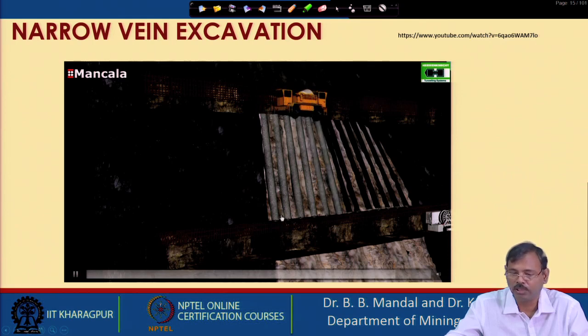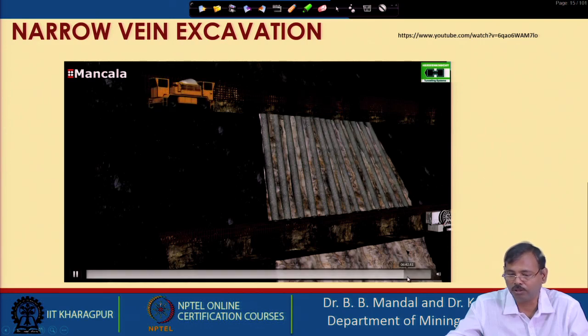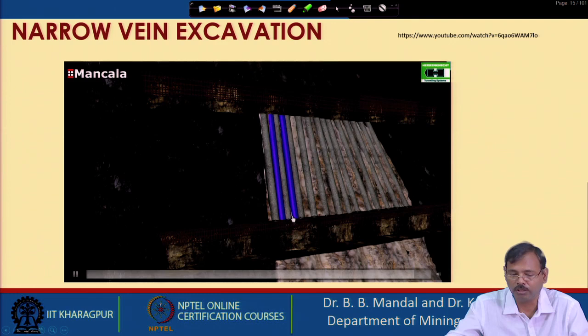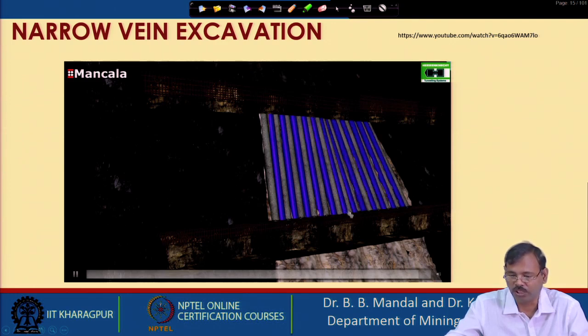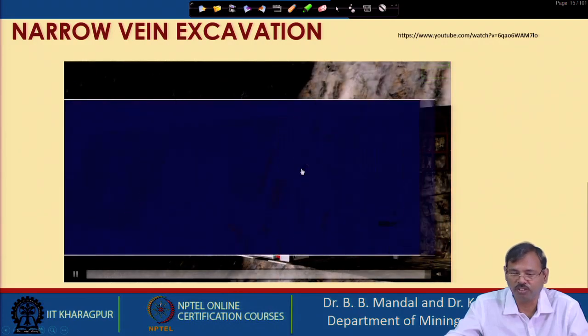So, the complete excavation, a higher percentage of excavation can be carried out as the mineral is very valuable. So, it can be possible that the rib pillars can also be removed at a later stage. See, the machine is coming again to carry out drilling to excavate the rib pillars. So, initially leaving some rib pillars which are of equal length to the diameter of the drilling, the material was excavated. Now, in the second slot, the rib pillars will be recovered, and along with that the rib pillar portion will be again finally sealed.